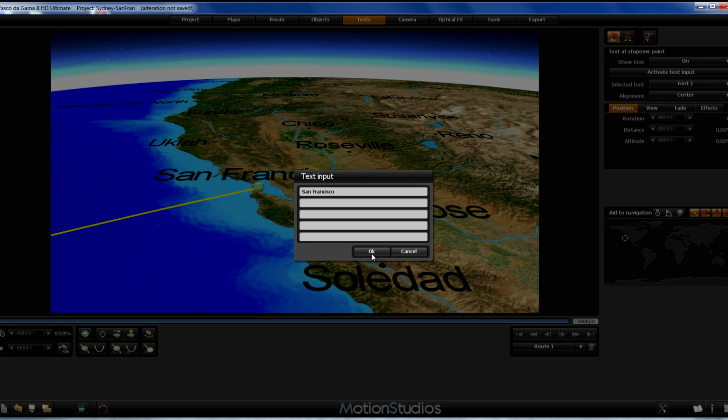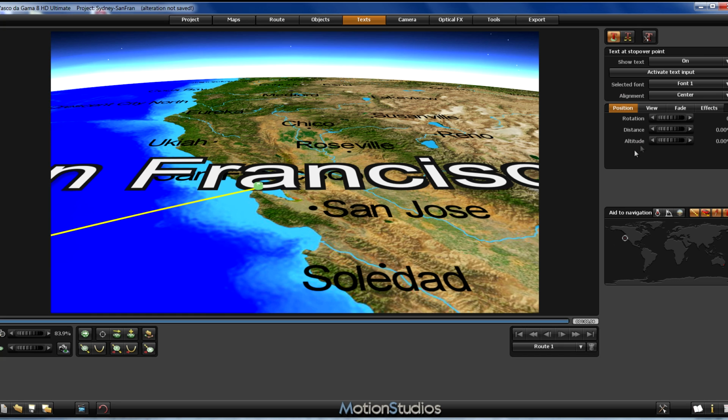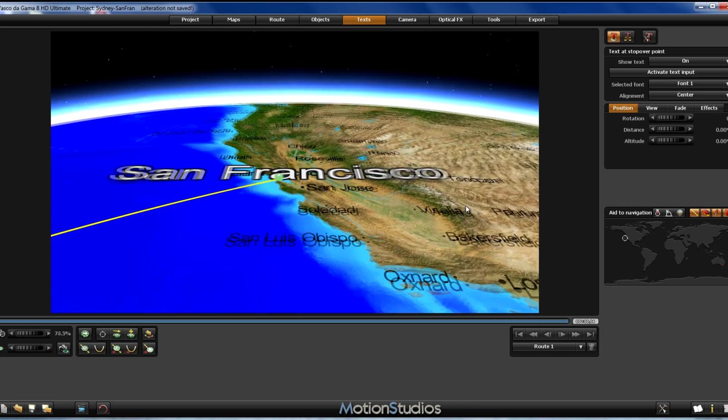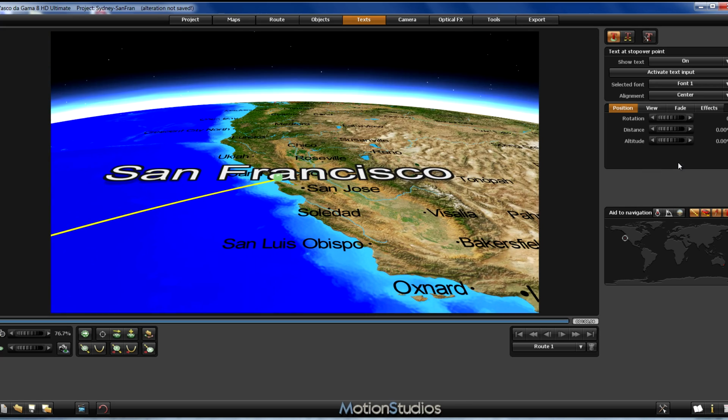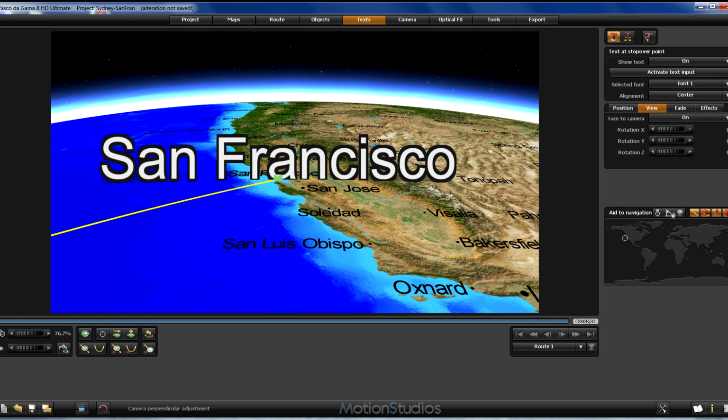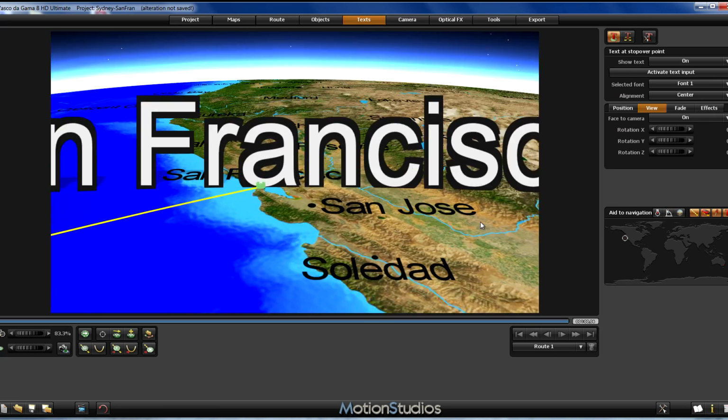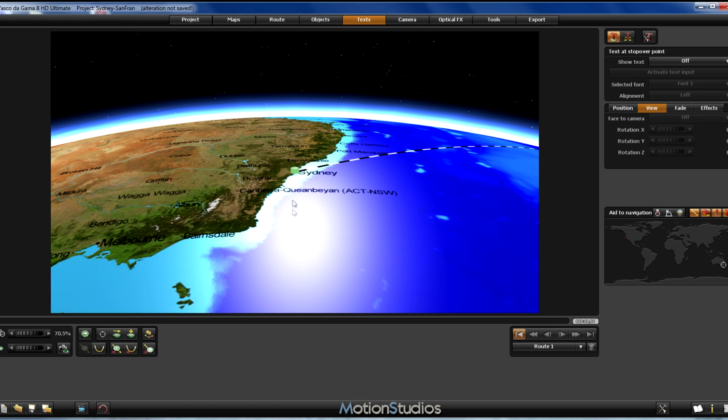San Francisco, and this now becomes a label, and we can change the size of the label in the main menu, and we can also change this to go the view. We can have face to camera, which is nice to have on so that the label sticks up out of the planet and is easy to read from a distance. I'll just go and do the same thing for Sydney.